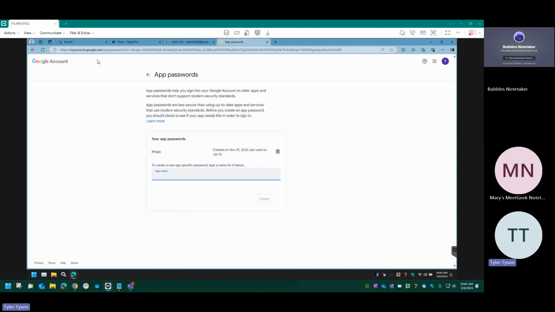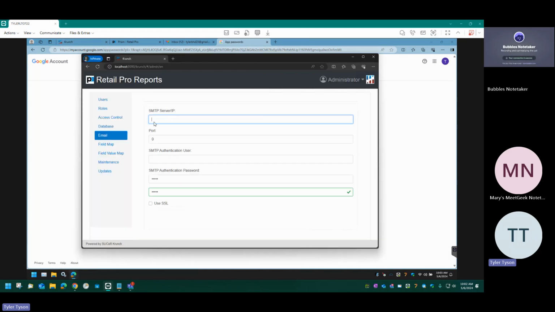Let's get started. In order to use email with Krunch reports in Retail Pro Prism, you have to configure email server settings. Today, we're going to use a Gmail account that I built for the purpose. Please contact Big Hairy Dog if you need assistance with this step. I'm not going to go into the technicalities of SMTP ports and the like today. But in order for your email to send from the reporting software or from Retail Pro Prism, you have to configure email server preferences. Now, I have these settings memorized.